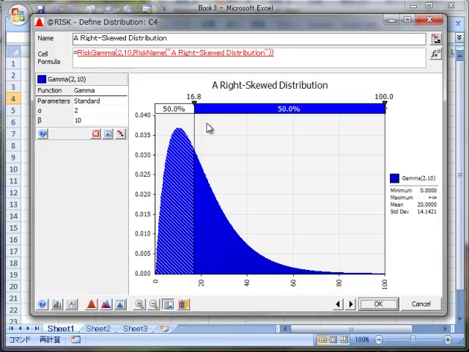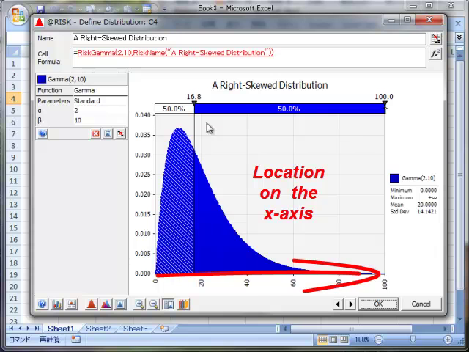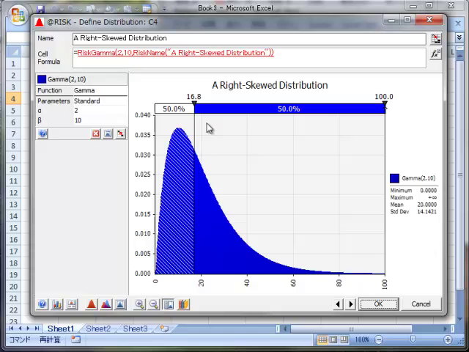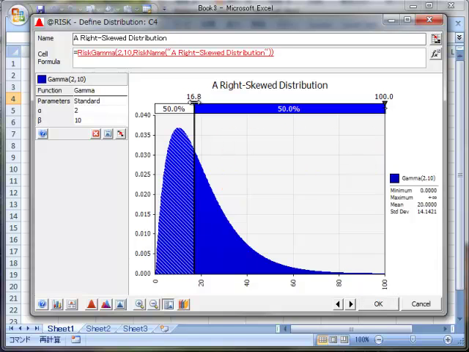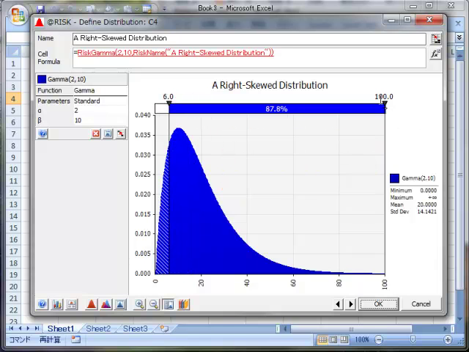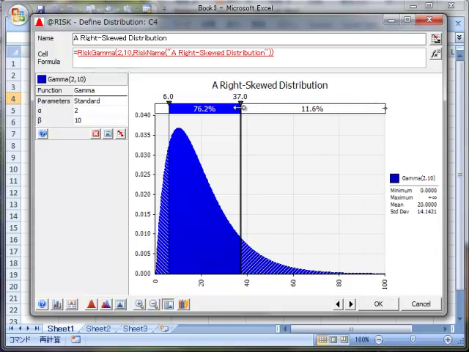But these are all measures of location, roughly where you can find the data. But the variance now, the variance of this thing, standard deviation is 14. Well, the variance is going to be the square of the standard deviation. But let's just take a look at the standard deviation. It is going to go from about the mean minus 1 standard deviation to the mean plus 1 standard deviation, which is going to be about this.